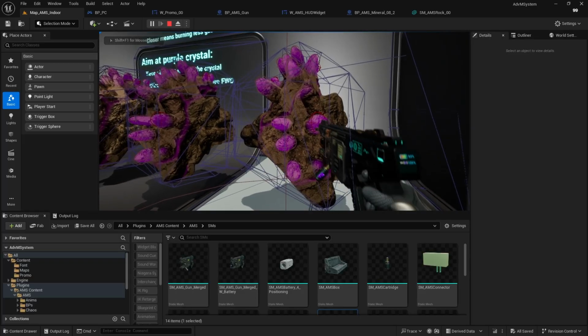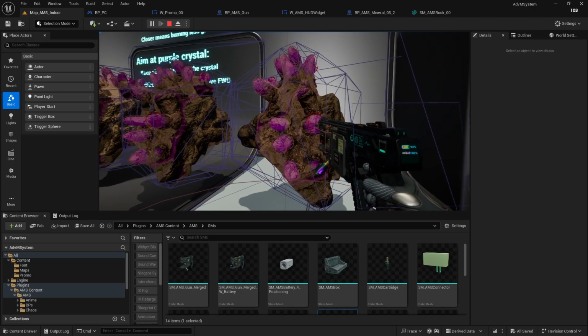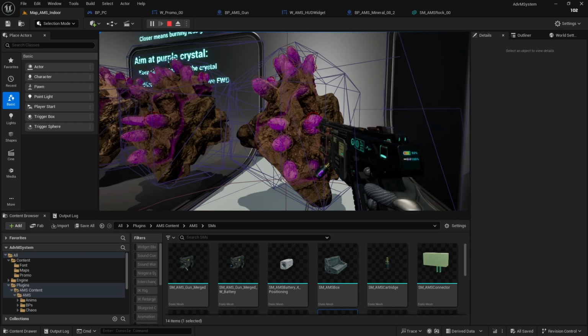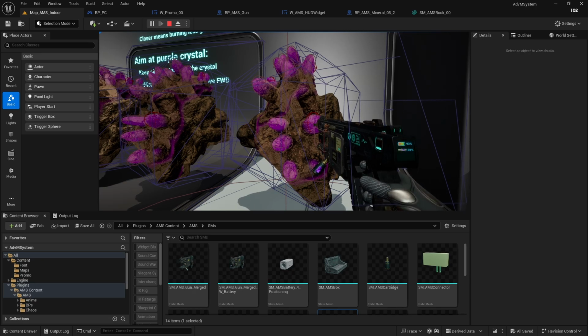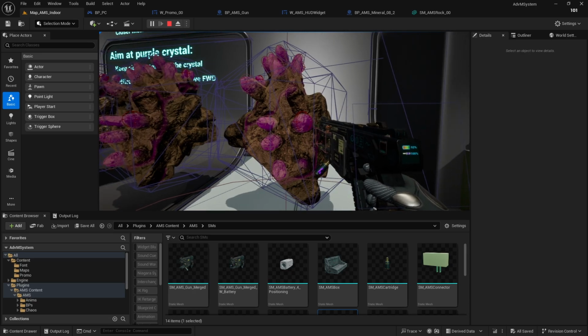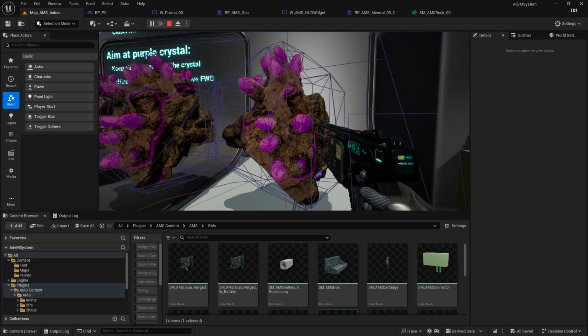So right now, when the plugin is shipped, you might have to check the complexity of the collision in the mesh. I believe I left it on use complex as simple, but here I'm showcasing what it looks like when we would switch to a simple collision.